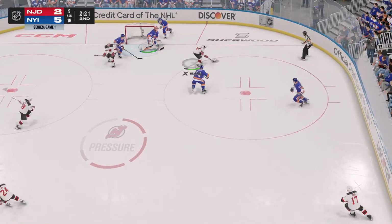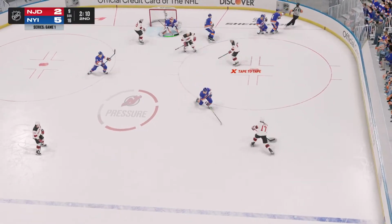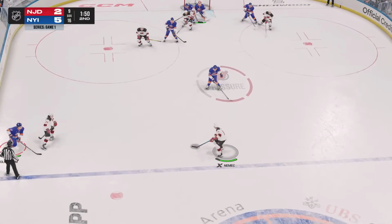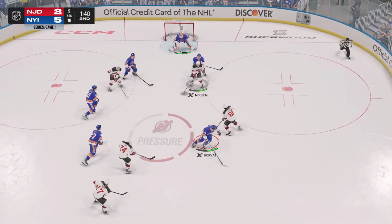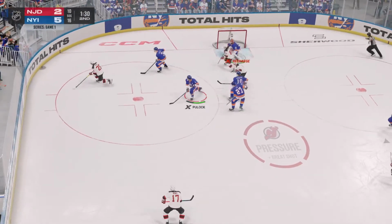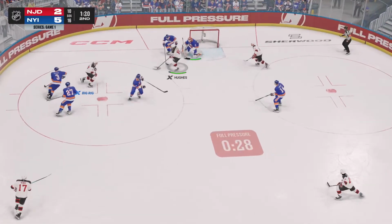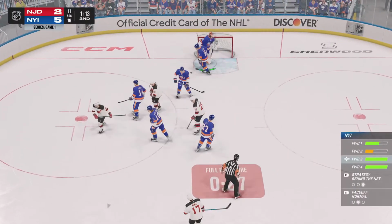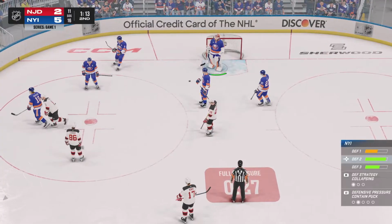Well, yeah, I mean, it's grade A scoring chance, and you want to make sure that you get in front of that one, and he did. He gets all of it. Picked up along the wall by Casey. Here's a chance in front. Big time save and goal as he gets all of it with the stick. And the goaltender's going to hang on and get a whistle here in a reset. Much needed one at that.